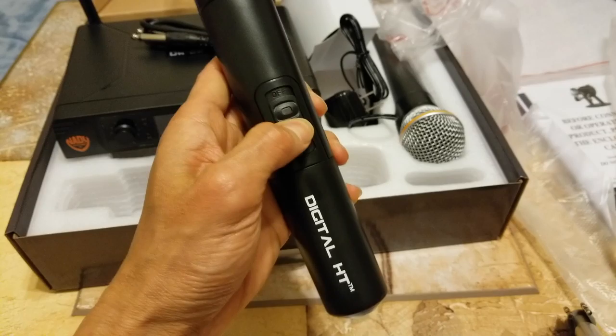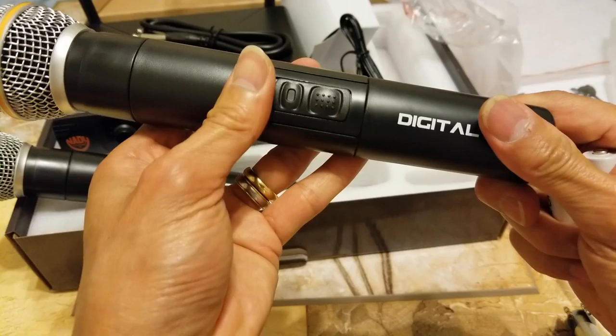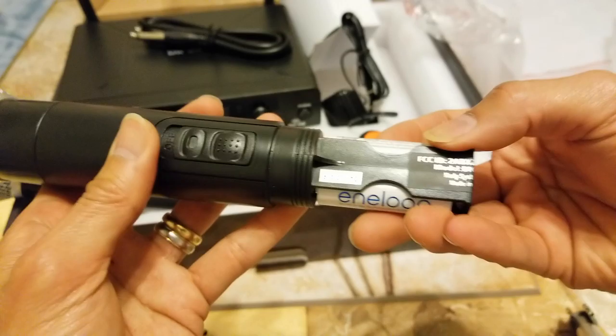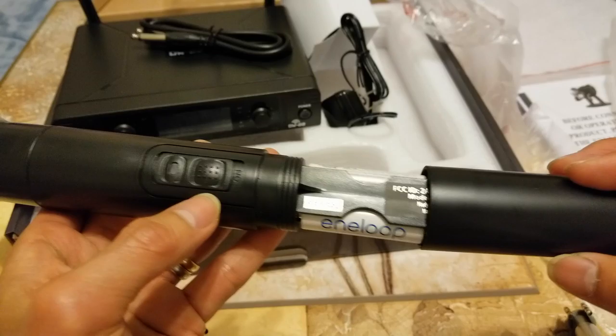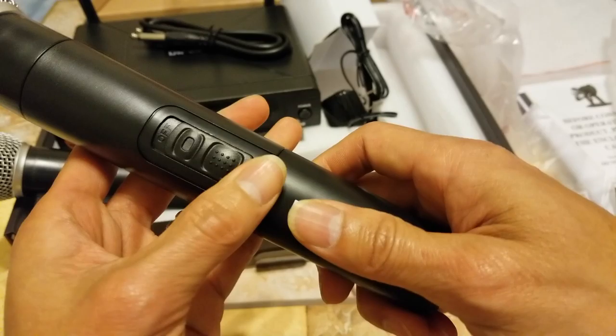I'm not sure if it's on or whatever, but only when I turn it off the LED shows up. Oh, light up. Let's check it out. Oh, so when we push up, that means on. So I guess that's why the LED turns on. So probably it needs to get connected in order for the light to stay on.